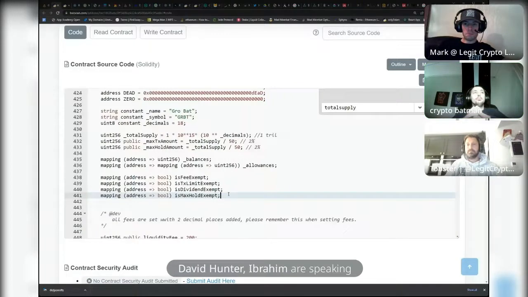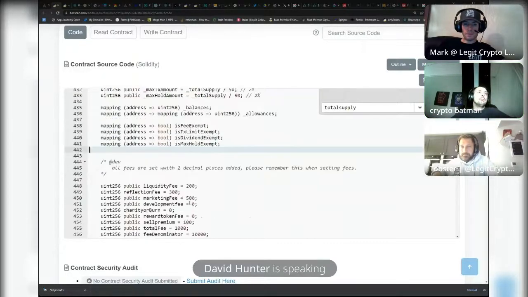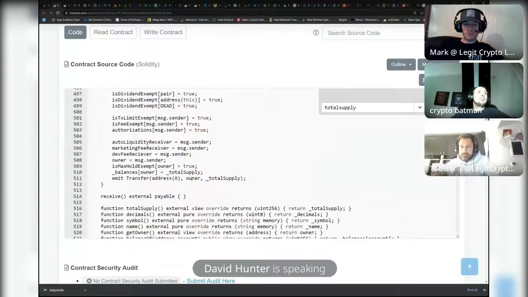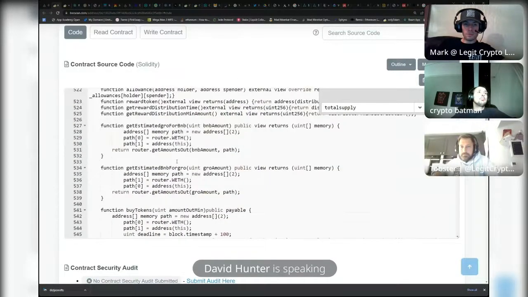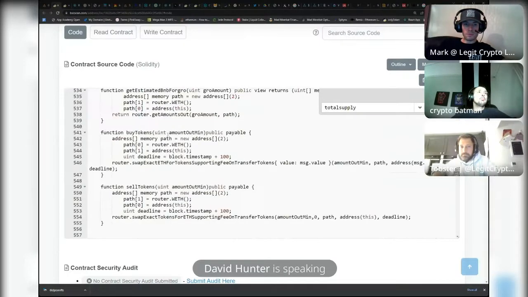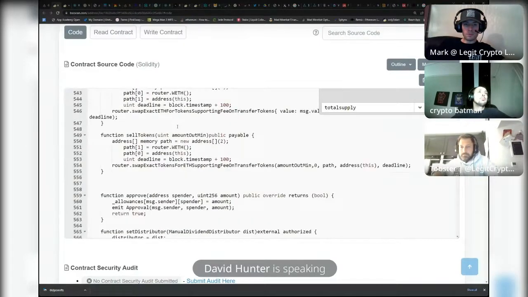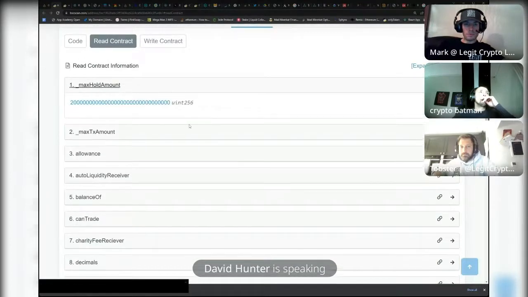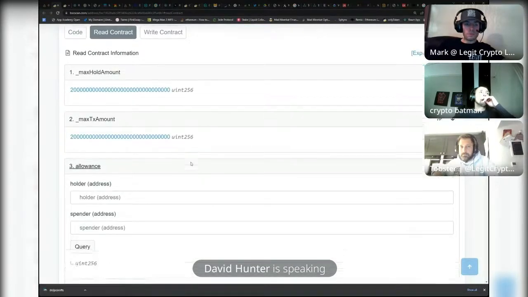Just so you guys know, we're not trying to bore you or put you to sleep with the terminology, because some of this you may never use, since some of you just want to be able to read the contracts. But to Batman's point about using uint256 where it's adding 18 decimals: if you're looking at it from a read standpoint, you may want to know the max total supply. Typically you will see it written out depending on how the contract's written, but let's say the max transaction is 1 million.